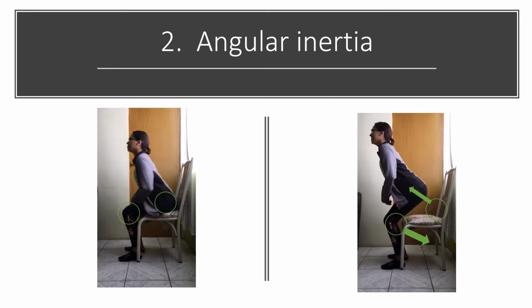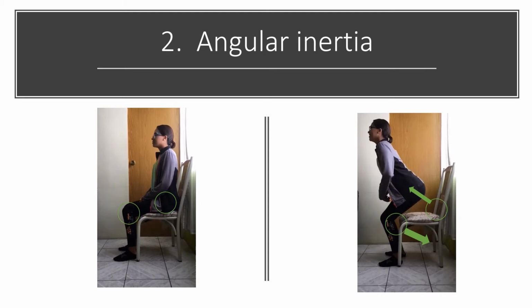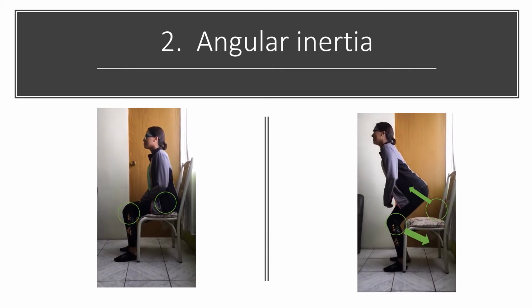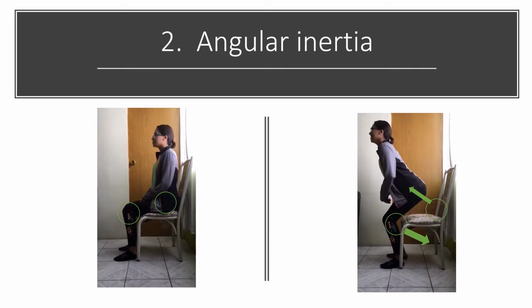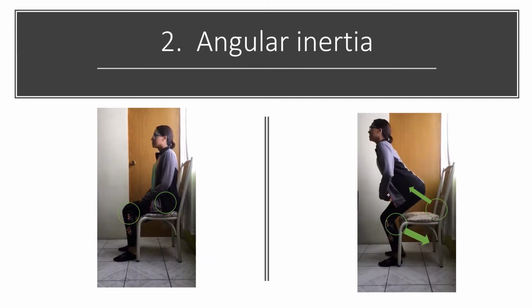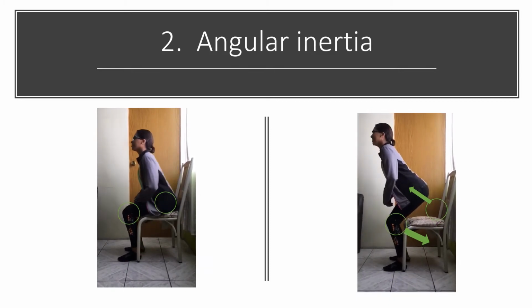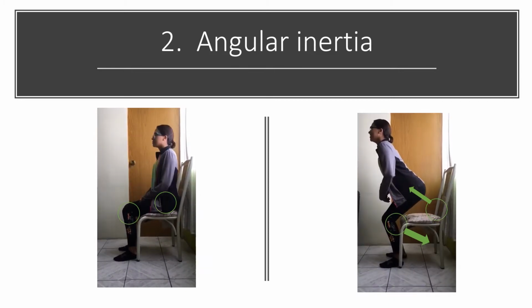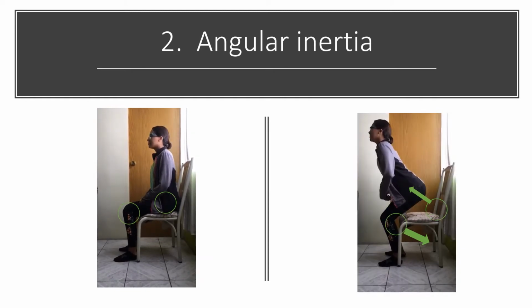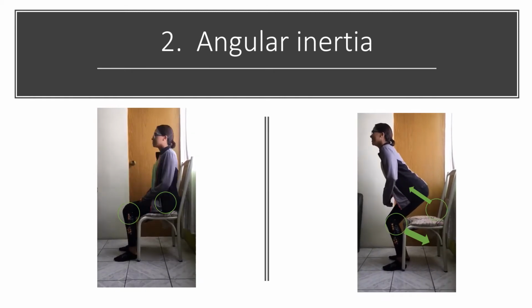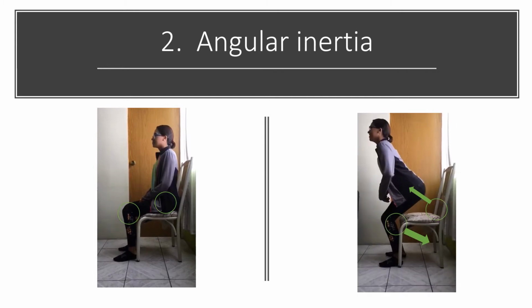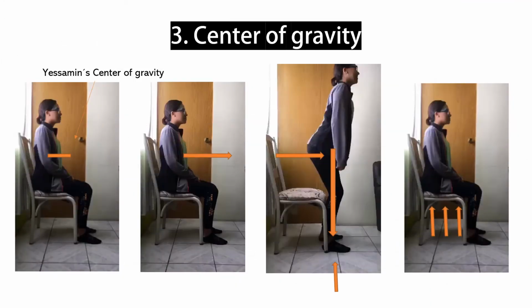Since Yes is comfortable with this movement, she naturally feels her own angular inertia and applies just the right amount of opposing force to remain standing and prevent herself from coming too far forward. If Yes carried more mass, more force would be necessary from the torso and the legs to overcome her angular inertia to lean forward, stand, and remain standing. Gravity has more influence on how much force is needed to perform the movement depending on her position.